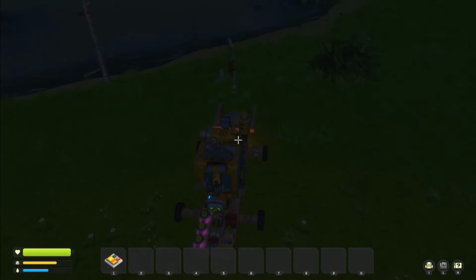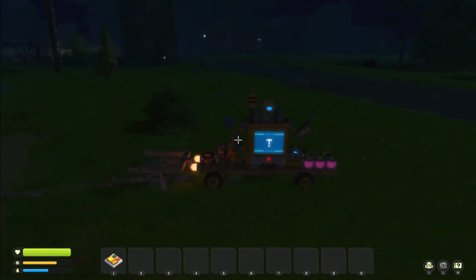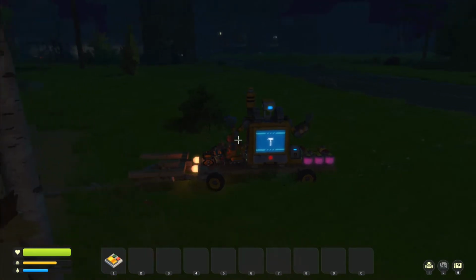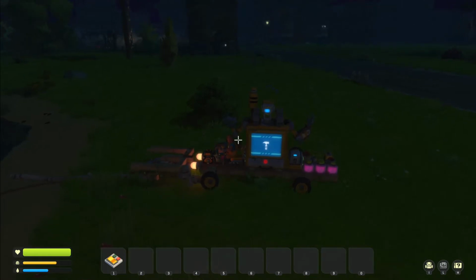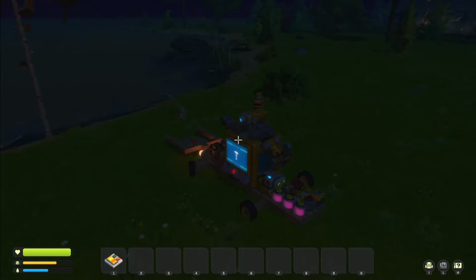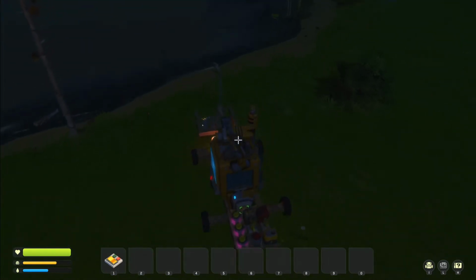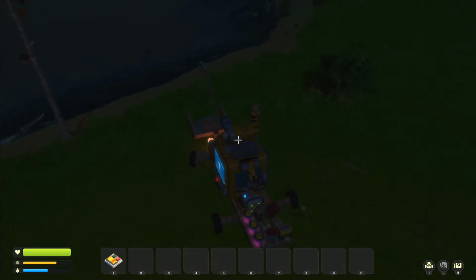Again, this is going to be hard because I'm on a hill, but I should just be able to drive forward. Of course, the thing's going to get in my way there, but you can see that if I drive forward, it chops down the tree. Not super easily, I'll be real. Let's see if I can get rid of this stump. Come here, stump. You are causing me issues right now. There we go, got rid of it.